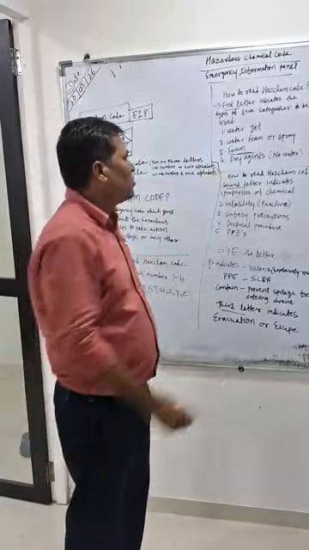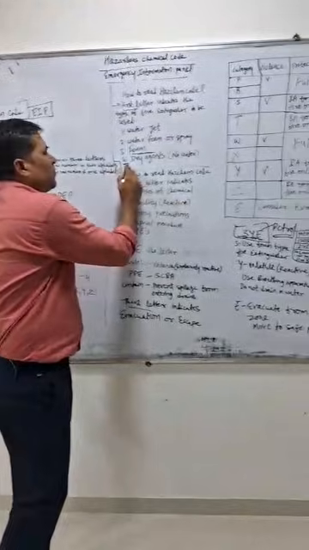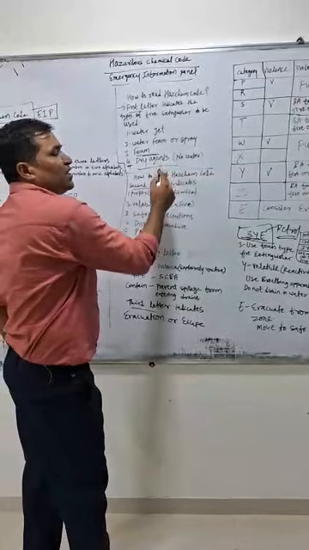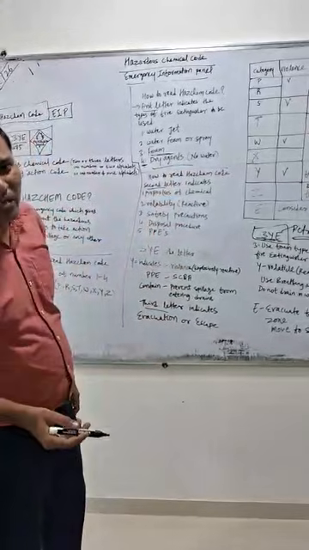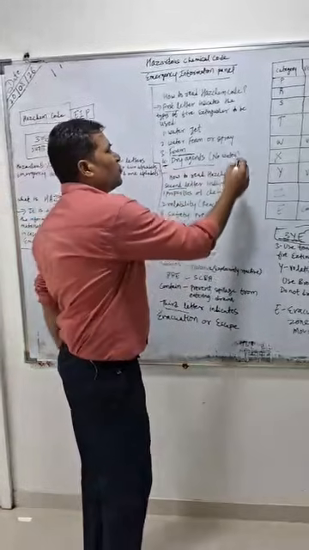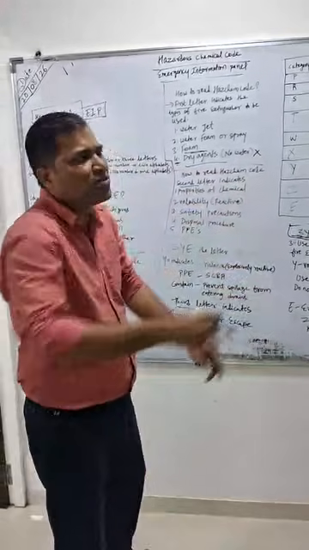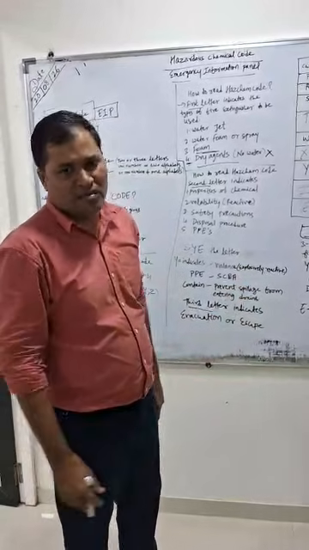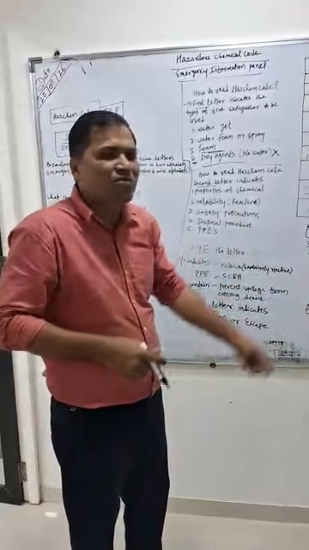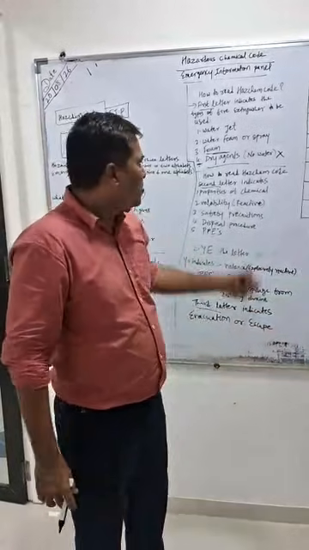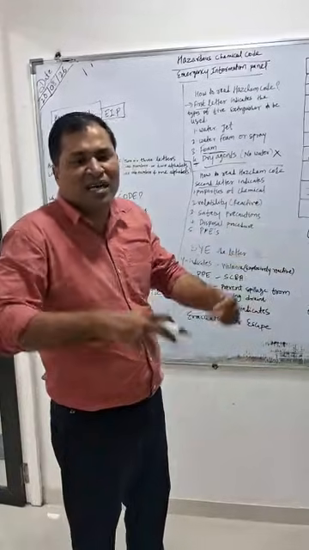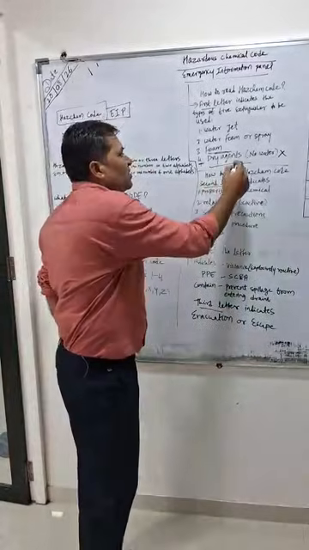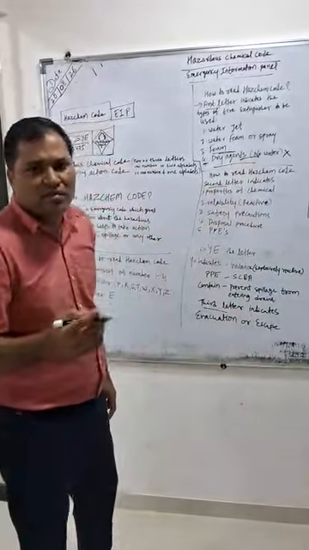Okay, and suppose the container is related to 4, not 3. There you have to use only dry agents like DCP, dry chemical powder, or other powders. No need to use water. If you put water over there, it is more dangerous. In class D fires, or where 4 is written, it is highly dangerous if you apply water. So don't apply water, always go with DCP or some other powders.